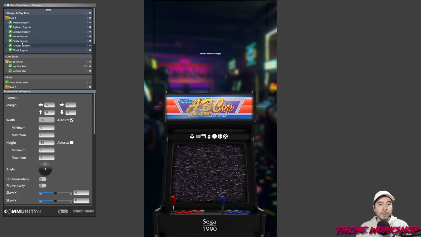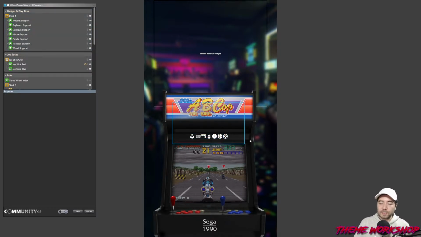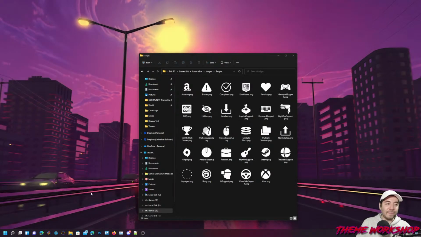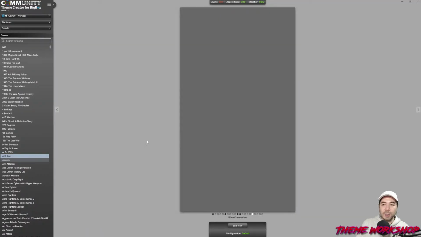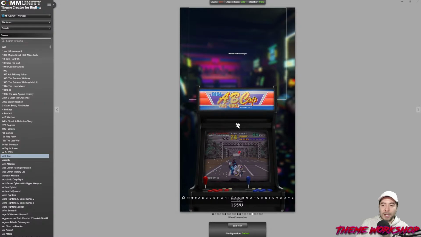On these new ones. Okay, so there's all of the badges, and they will display if you have one of the games. Let's take an example. We save it out and take a look. Well, this game, AB Cop, actually supports the wheel. Let's go to another game.